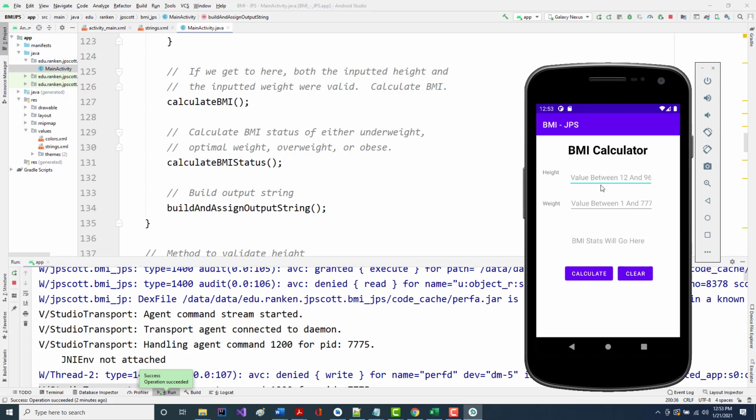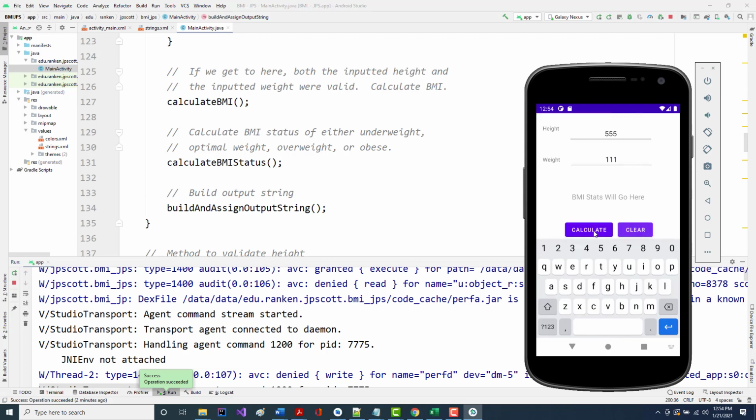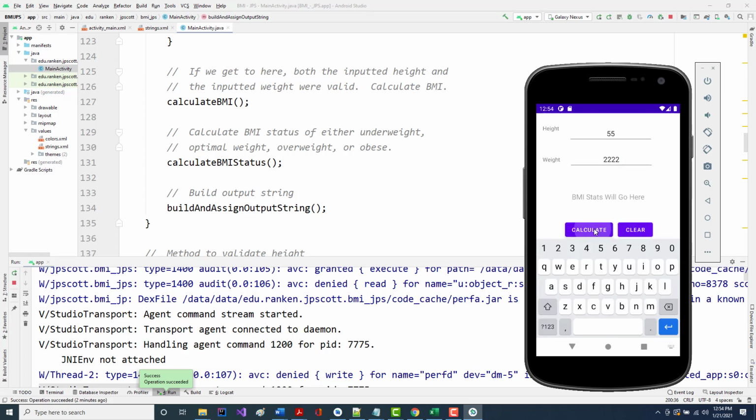And if I come in here now and I put in a height 555 and let's put in a weight of 111 and I click calculate, there's that out of range height. That's what I wanted. All right, I'm going to clear it again and now I'm going to put in just 55. It doesn't matter. And 2222 and I'm going to again click and wow, something's wrong. See that? Something's got to be wrong because it did give me my error, but it calculated it anyway. I may not have changed one, I don't know, but it allowed a weight of 2222. Notice when I click calculate, it still gives me the error message, but it did it anyway. So there's an error in my code.